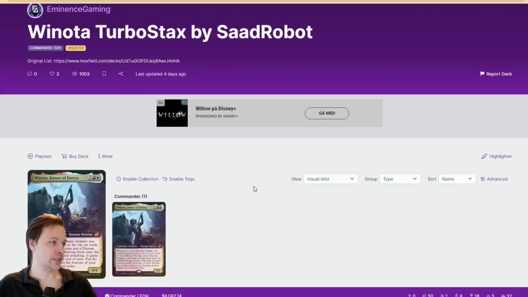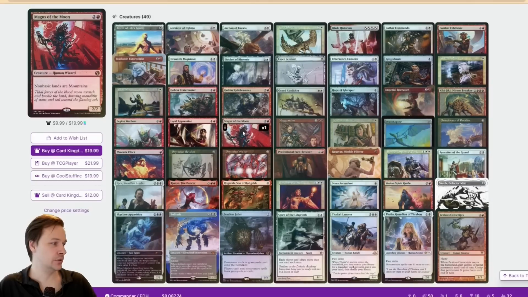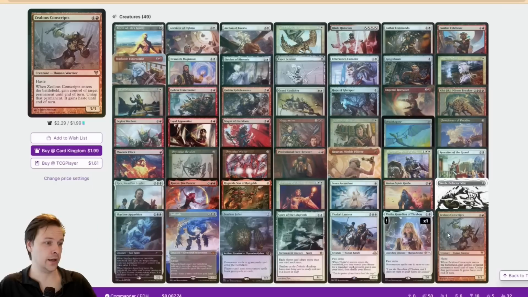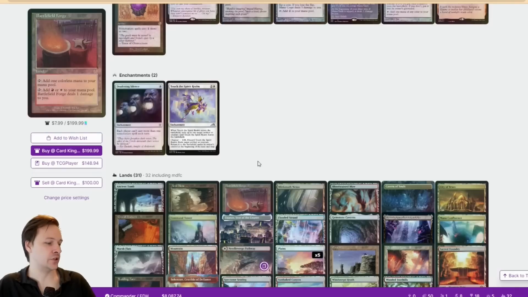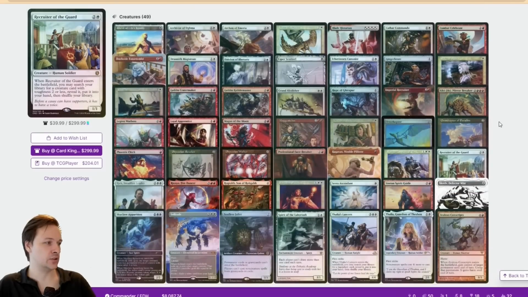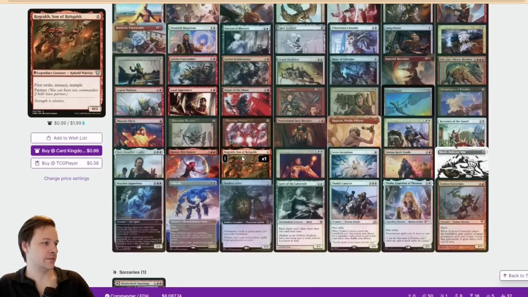And here we have a Venota Stacks by Sad Robot. It's a typical Venota, 49 creatures, Magus of the Moon, Kikijiki, Imperial Recruiter, Thalia Lancer, Thalia, Celius Conscript, Solitude, 31 lands, actually 32 because of cards that could become lands. But yeah, this looks like the typical Venota snowball deck that you usually see. Phoenix Chicken! Yes! A 1/1 with flying and haste. It's so cute. I love it. Rograk making the 99.